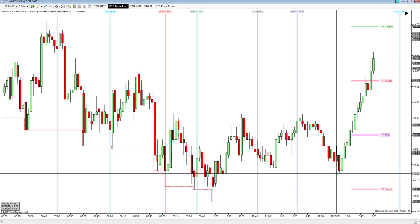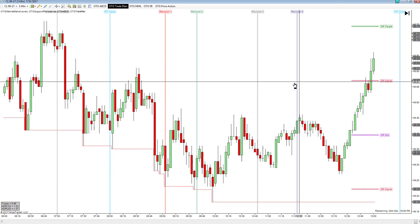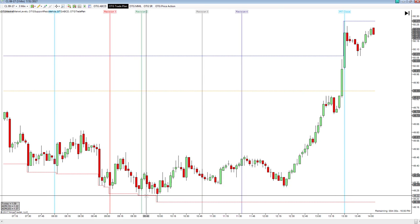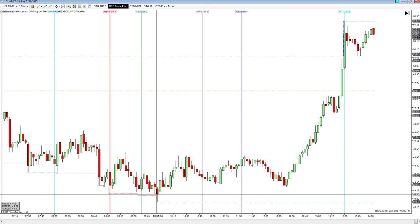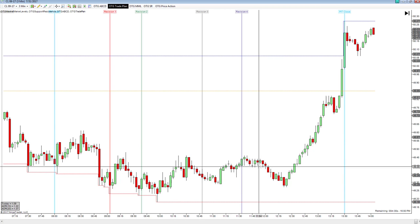Comes all the way down to 27 and then rallies all the way up today to 50.27 high. So what you'll see here is I actually ended up buying the low of the day, sold the high of the day on the ES, ended up buying the low of the day on the CL. Sadly, I get stopped out at plus 14 ticks before it was right in this chop zone here.